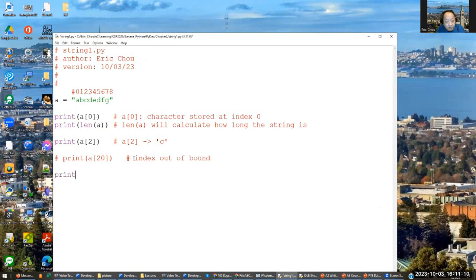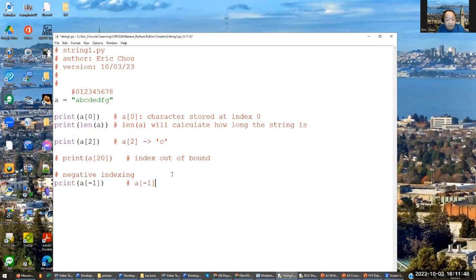But if we try print A of minus 1, what do you get? Abby, what will you get? Will you get the 8 because you go back negative?